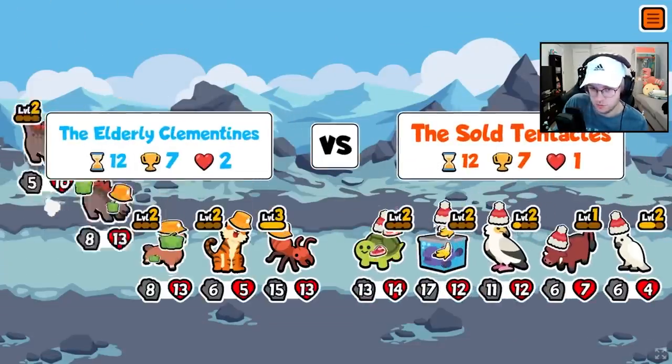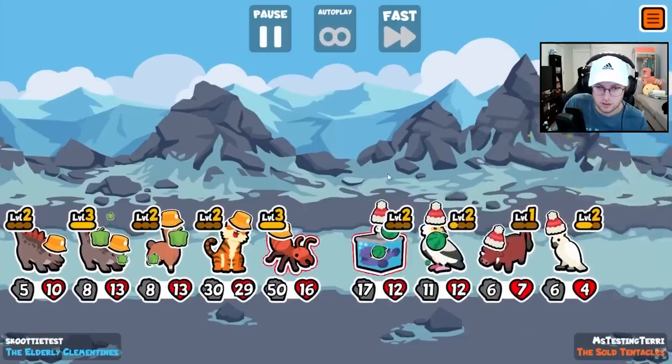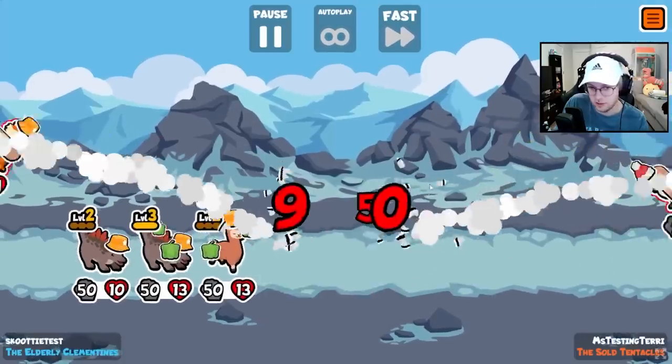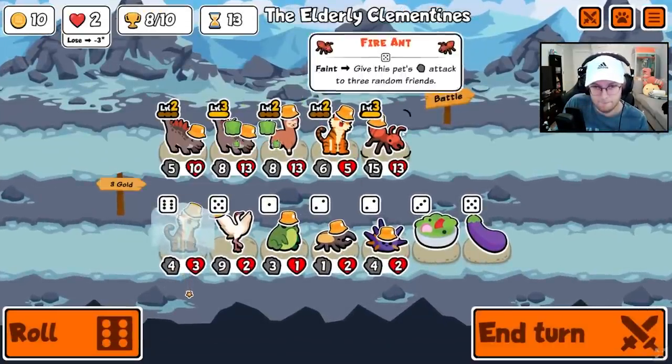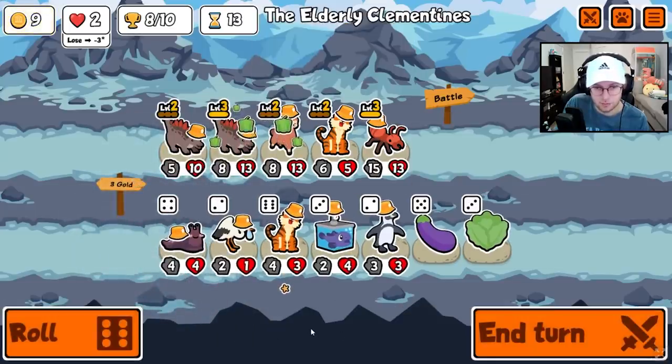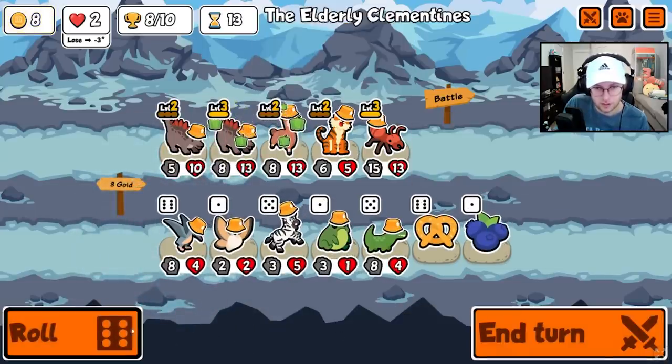Rooster would maybe be better. Fire ant is 1, 2, 3 friends, yes. So now it's 50 attack to like everything. I mean, level 2 tiger is good enough, probably. I don't want to get rid of anything.